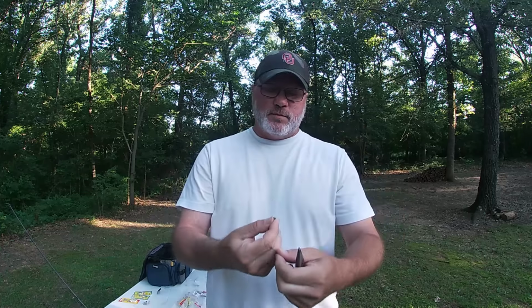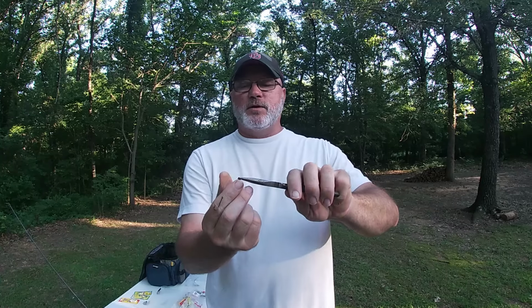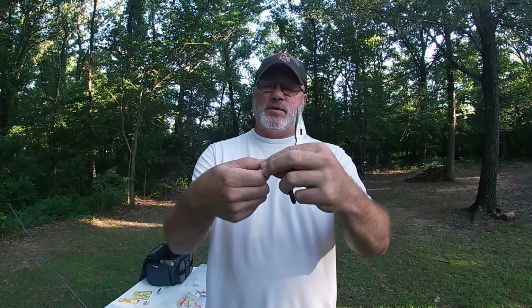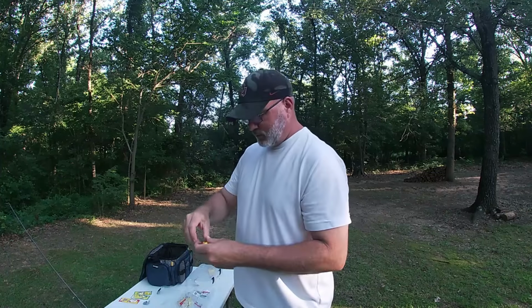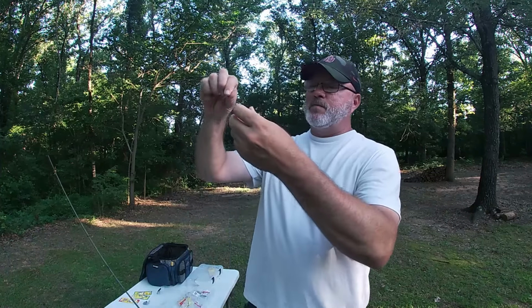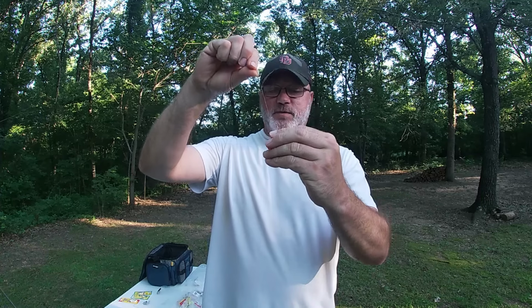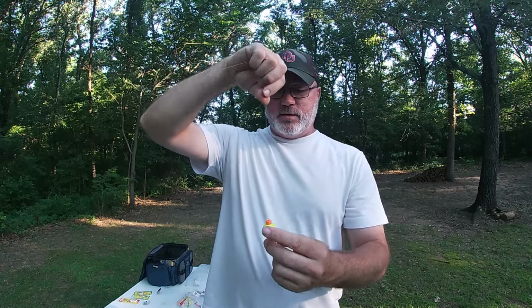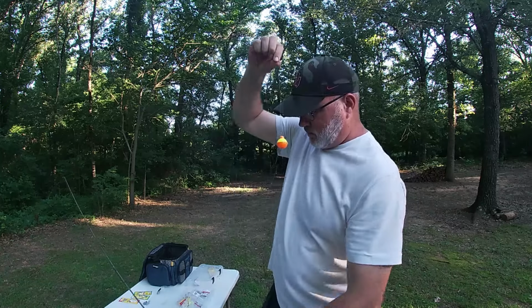We're just going to put this a couple inches above the hook, get you a pair of pliers, crimp it down. Don't want to do it too tight, you'll damage your line. Just, there we go. And that's it. And this bobber, you can adjust the depth on it. You just squeeze the top a little bit and slide it down to the depth you want. And there you have it. There's your rig, ready to go.